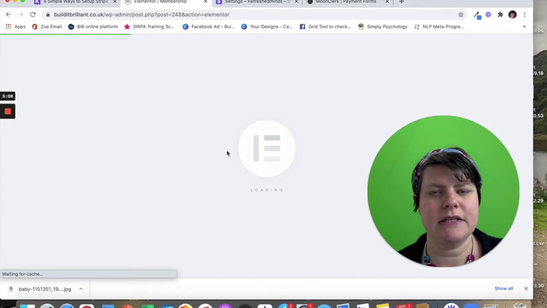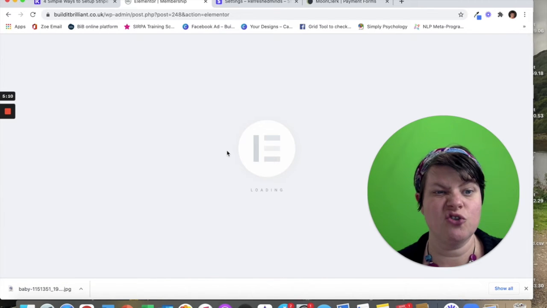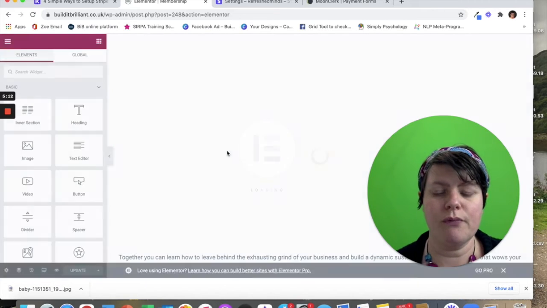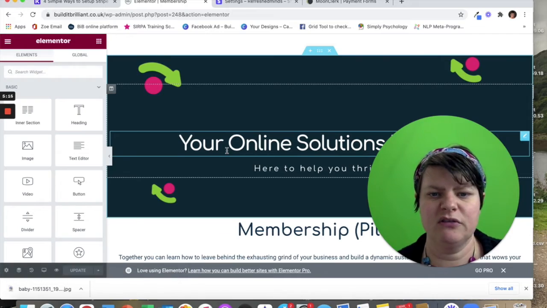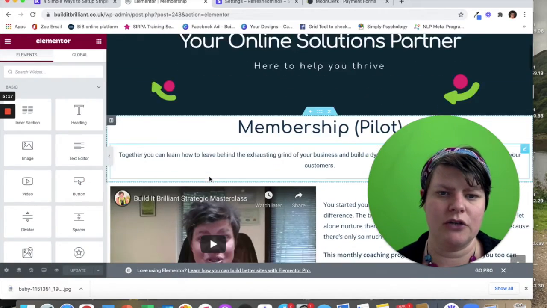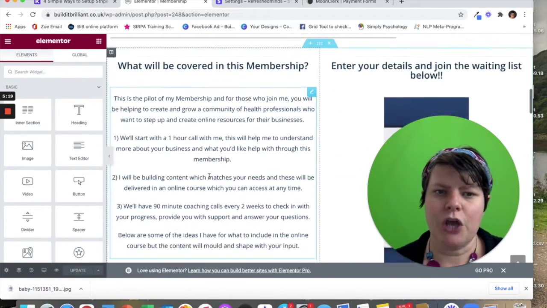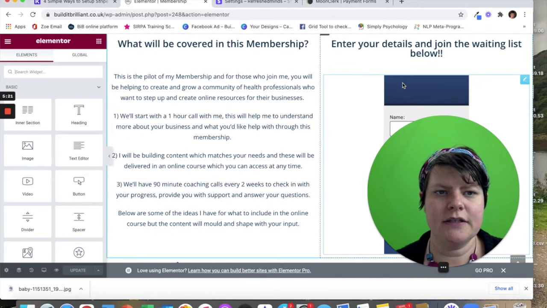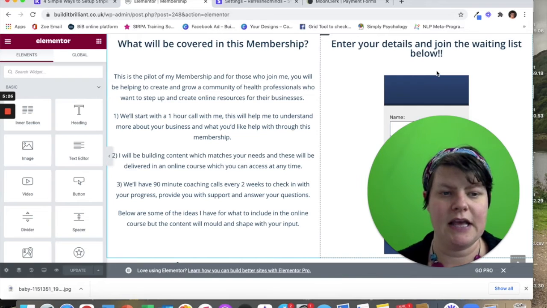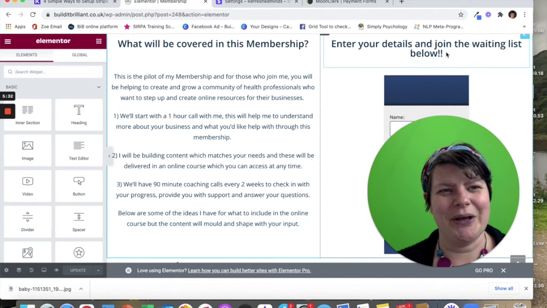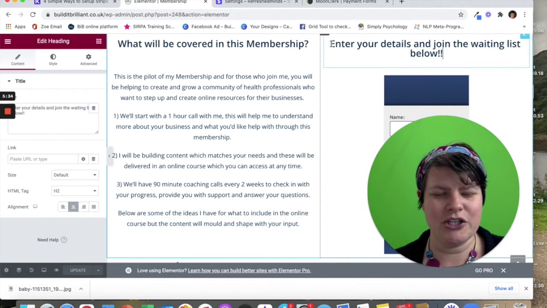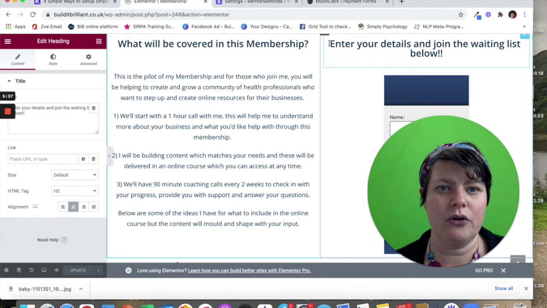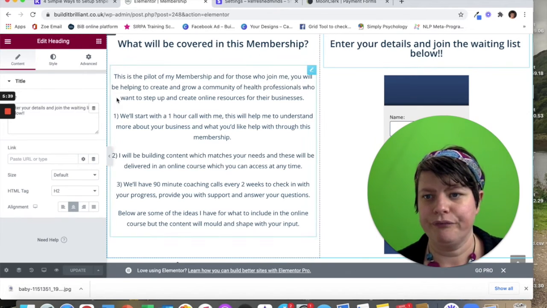And I use Elementor as a drag and drop builder. So you might use Divi or something else, but they all pretty much do the same, where they give you these drag and drop options. So imagine that instead of joining the mailing list, I actually wanted to create a button here that allows them to pay me and book a one-to-one session. So I could change this text. I'm not going to do it because it's my live site, so I don't want to have to change it all back again. So imagine that I said, book your one-to-one session with me below here.